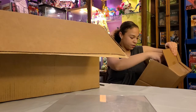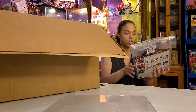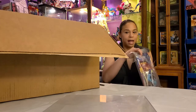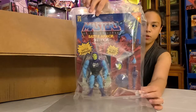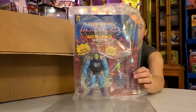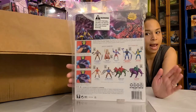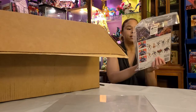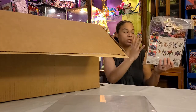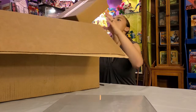This is the beautiful Battle Armor Skeletor, and I think this is the collector's edition — collector grade — so it's unpunched, super pristine, and wrapped in plastic. It's really hard to tell the difference between collector grade and what Big Bad Toy Store normally ships because they ship their stuff so well anyway. This one is going to get displayed — probably on a wall somewhere, like in a shadow box. It's so pretty.